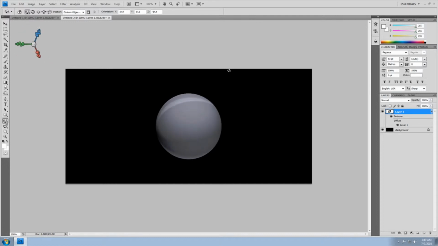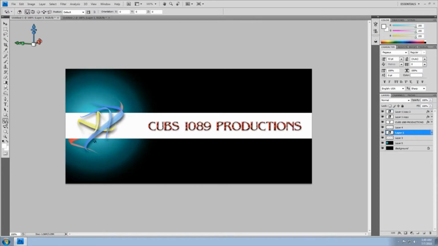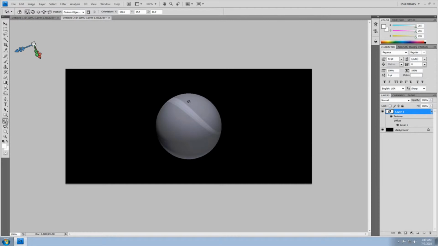So you have a 3D object here, but you have this sphere, this grayness you do not want, as you can see.